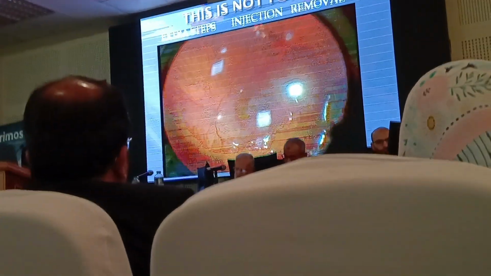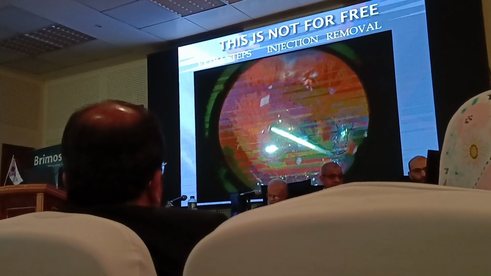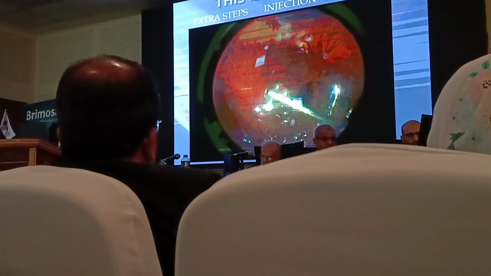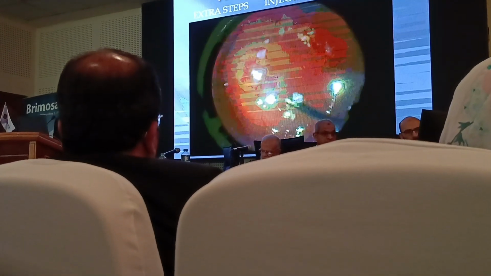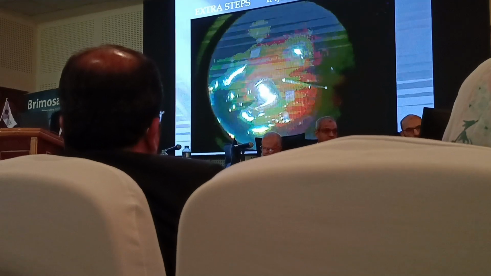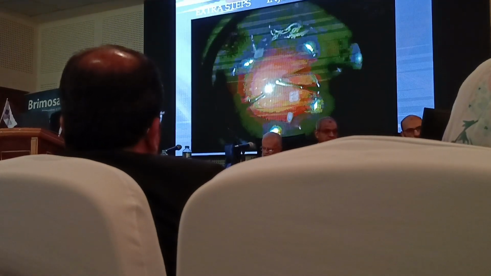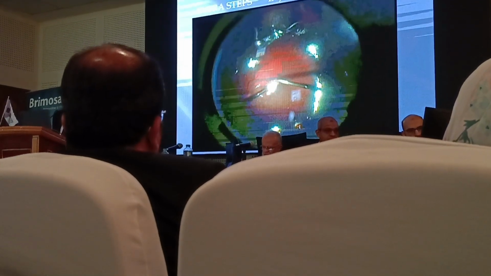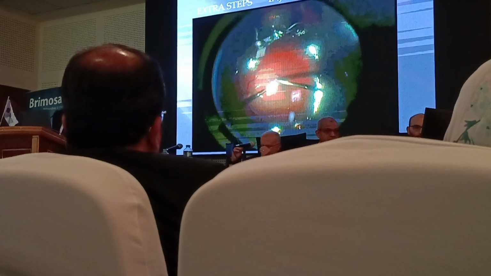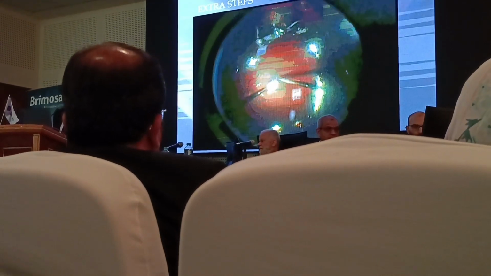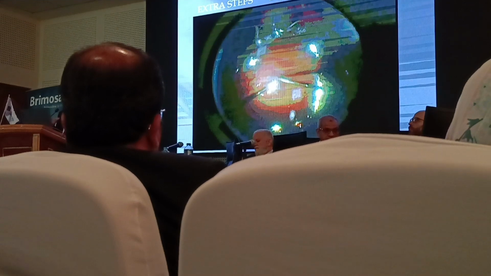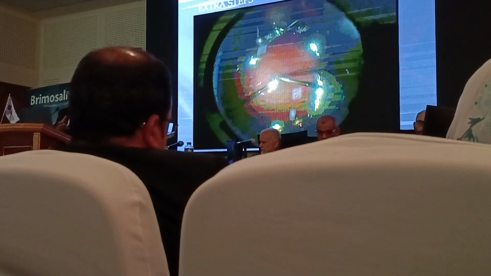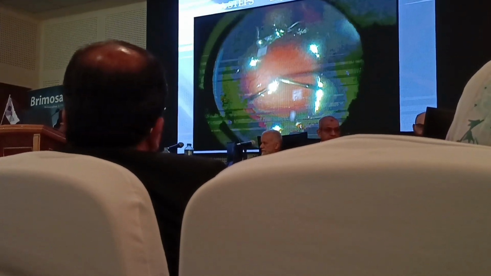The use of PFCL is not for free. It adds steps, injection and removal. And if you perform perfluorocarbon air exchange, you think that you are done. But actually there is a very thin layer on the retinal surface. In order to get rid of this, you have to inject some fluid on the posterior pole, just a few drops. You find that what you thought was a retina free of PFCL has just a globule of PFCL on the posterior pole.